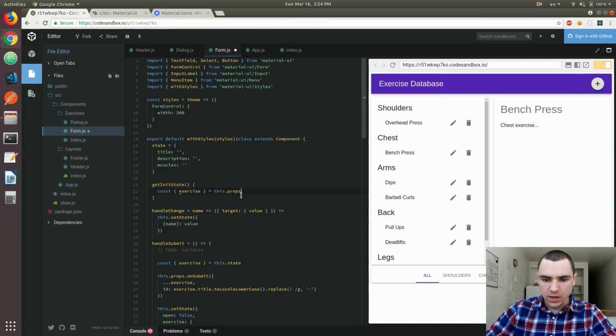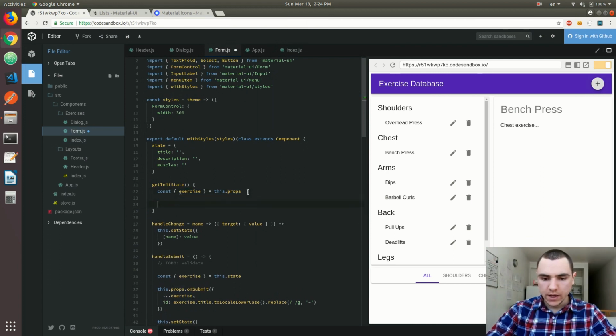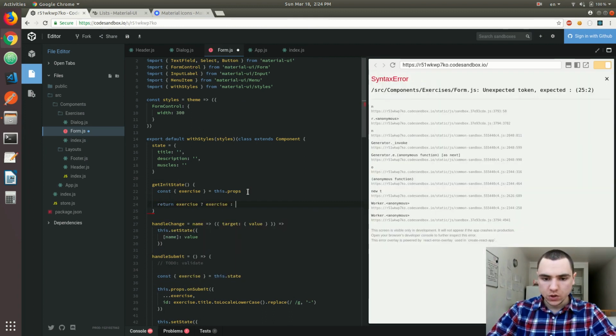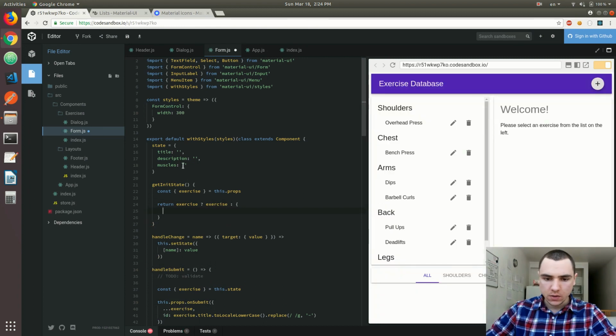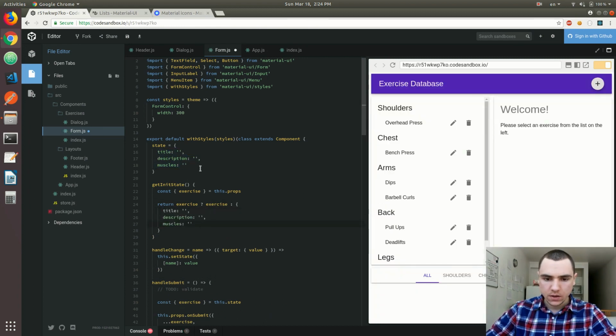So back in form.js, we can expect the exercise object on the props, and once we do get it, we can return either the exercise if we do have it, or we can just simply return an object that will contain all those properties like that.